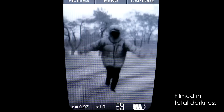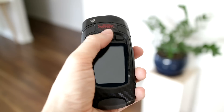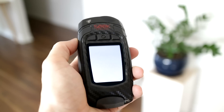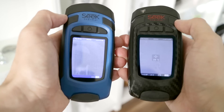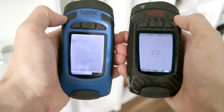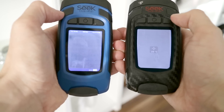The next most important difference is the frame rate. Seek used a technology they call Fast Frame, which gives a much faster and smoother image. The difference is about as dramatic and useful as the hike in resolution, if not more so. Because now you get a much clearer picture when you're dealing with moving targets, or if you happen to be moving yourself. The device boots up and powers down a bit slower than before, but aside from that, everything else it does is faster and more snappy. Capturing a photo used to take about two seconds — now it's instant. You can fire off quick successive snaps without the screen freezing up and missing the action.